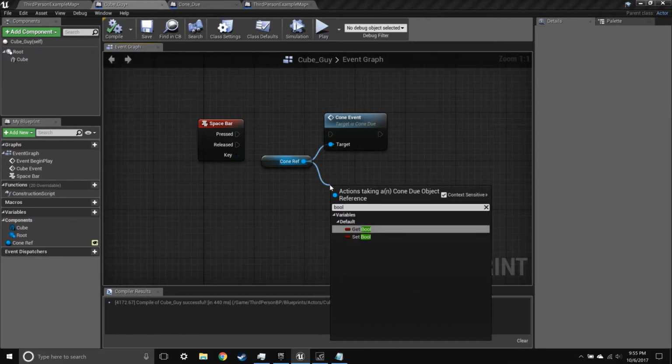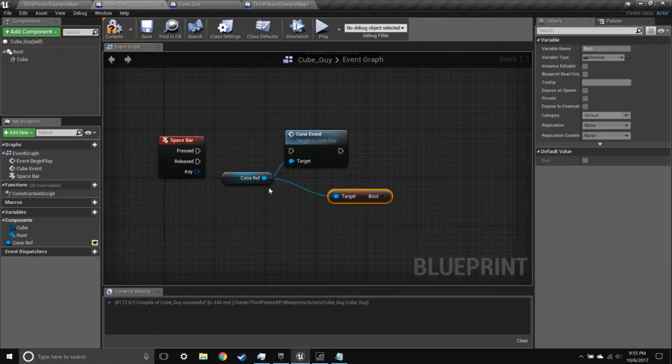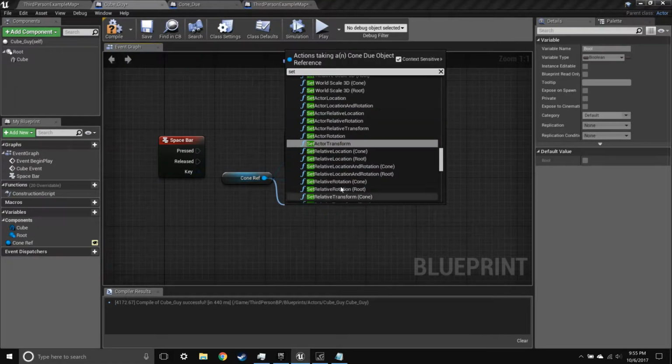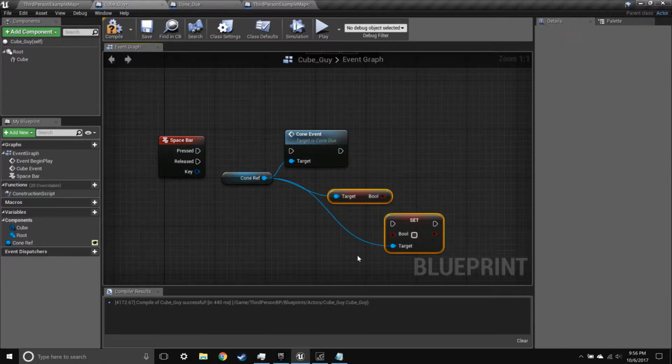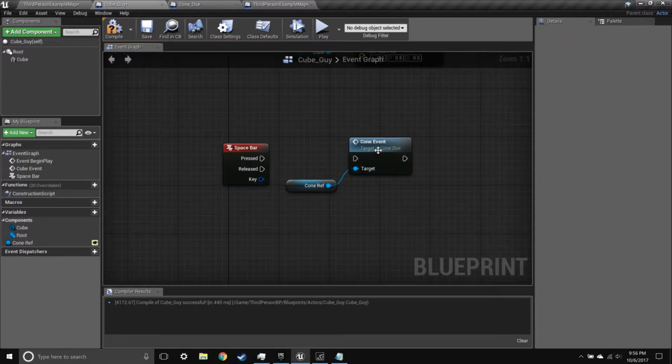That's weird. Oh, there it is. So you can get it, if you want to get it or set it. Here it is. And there you go, just really quickly. But I'm pretty sure you guys already know how to do that. It's just getting, referencing, and casting you guys aren't aware of.